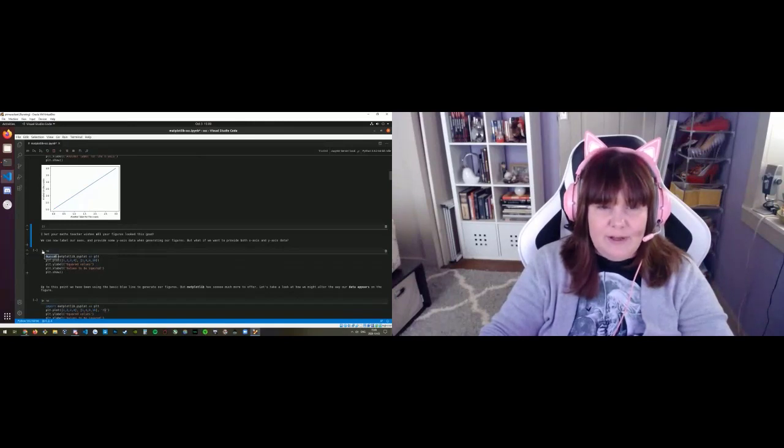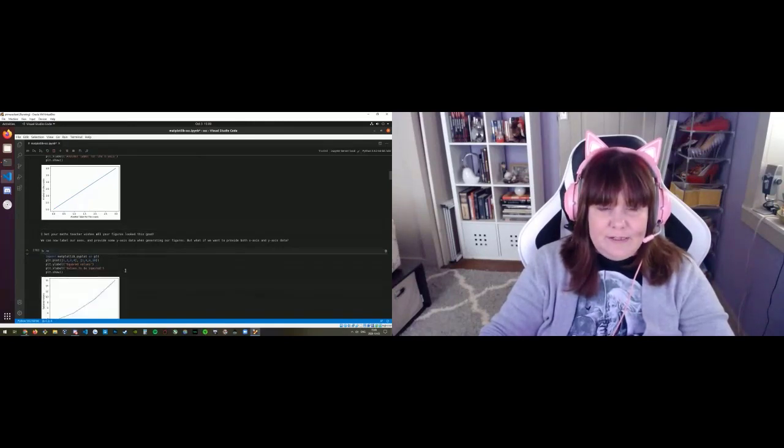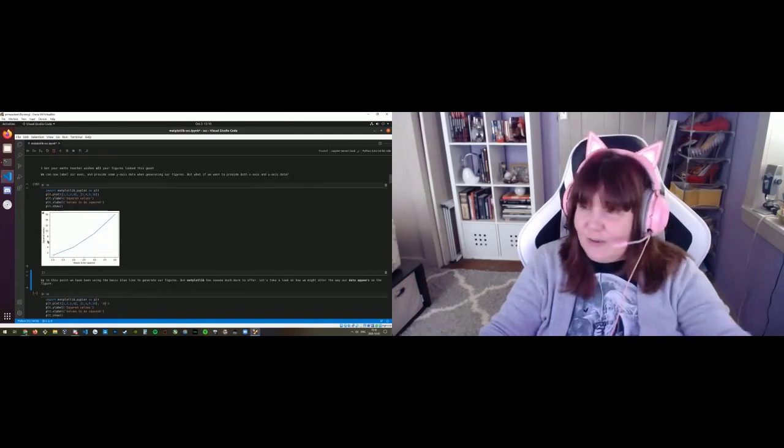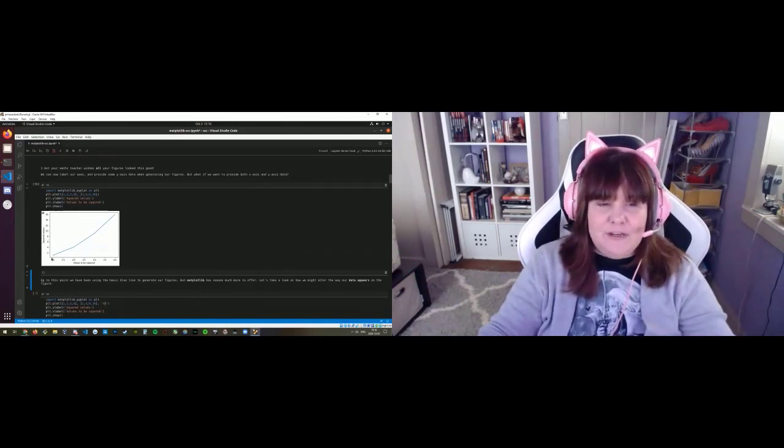So here, if I run this, I now have my 1 associated with the value 1. My 2 is associated with the value 4. My 3 is associated with the value 9. And my 4 is associated with the value 16. So these are the values I'm going to square, and these are the squared output of those values, as I begin to see the curve of this line.